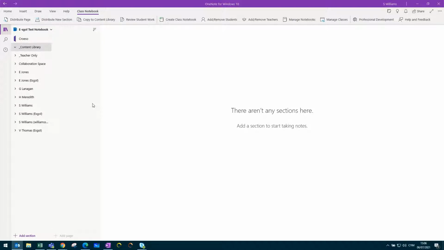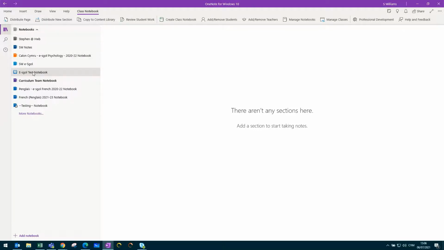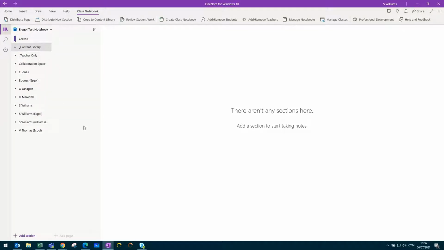The same goes with the pupils. If you start adding or uploading documents to the class notebook and the pupils are unable to see these documents, the pupils will also be able to right-click on the title of the notebook and force a sync within the notebook itself. So if you do get any complaints from the pupils, that's what they would need to do.